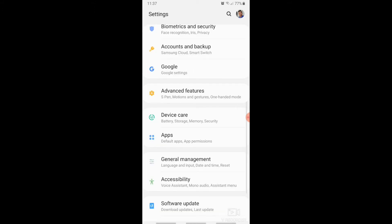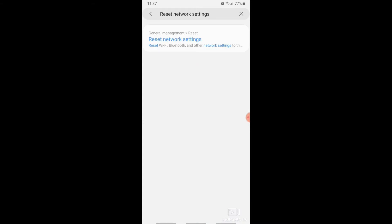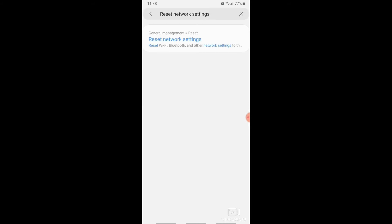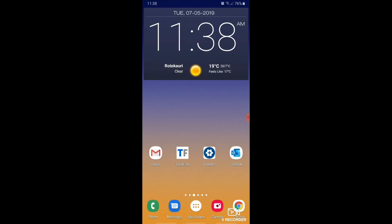Sometimes after doing this it starts working, but for me it did not work, so I had to go for the second step: reset network settings. Just type 'reset network settings' in the search bar, find the setting, and choose the option to reset network settings — which resets Wi-Fi, mobile data, and Bluetooth. Just remember you'll lose your Wi-Fi passwords and paired Bluetooth devices, so you'll have to re-enter your Wi-Fi password and re-link your Bluetooth devices. Press reset, then go to Bluetooth, look for your headset — mine is called TS6 — link it again, connect your Wi-Fi, and it should start working.